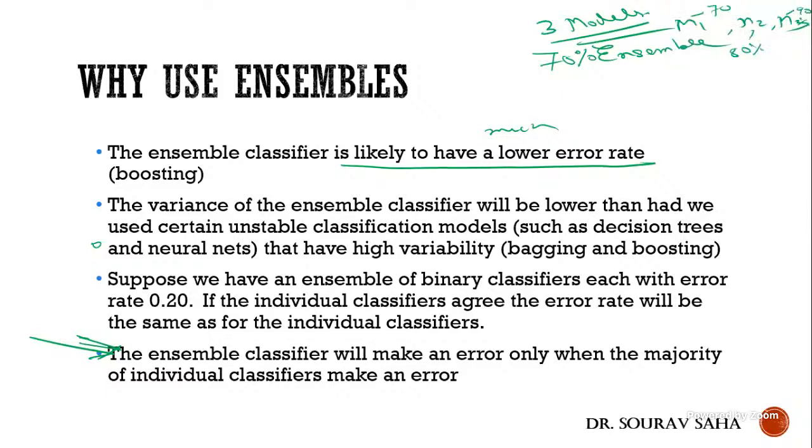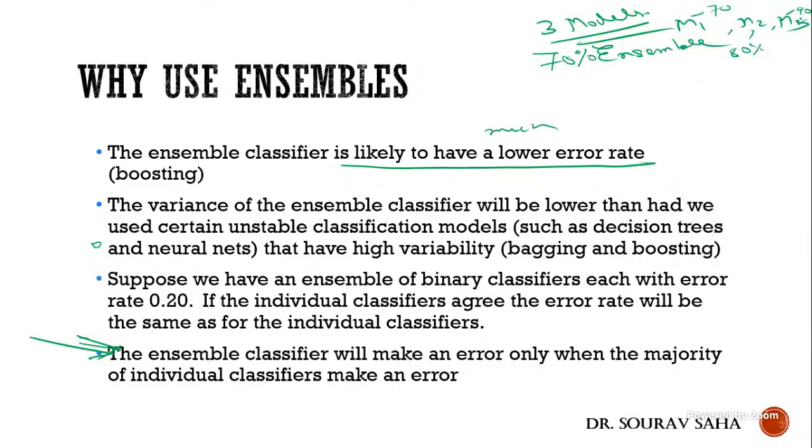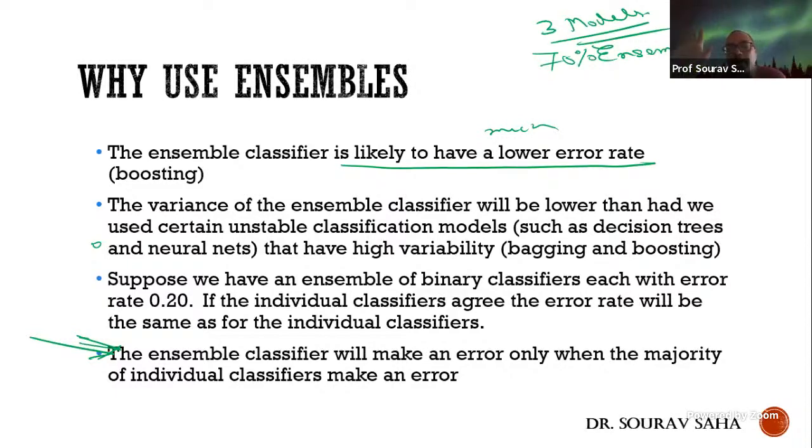I mean, go bad means what? It will make a wrong prediction. First, let me ask you: one of the models had a performance of 70%, M1. M2 had a performance of 80%, and M3 had a performance of 90%. If I create an ensemble model which combines M1, M2, and M3, what is the performance of the ensemble? What will be the performance of this ensemble technique, ensemble methods?